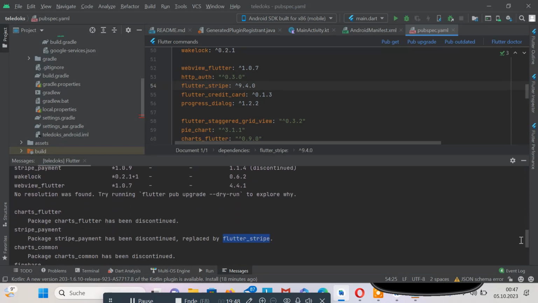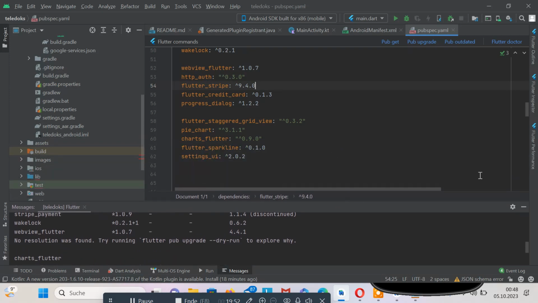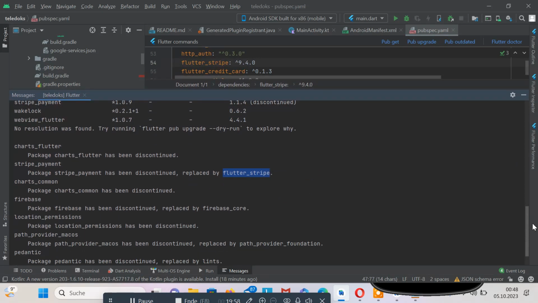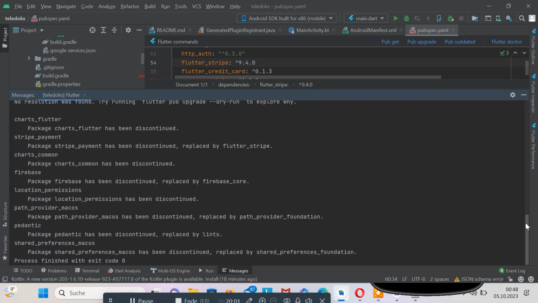Charts Flutter has been discontinued. Path provider foundation. So path provider is now path provider foundation.